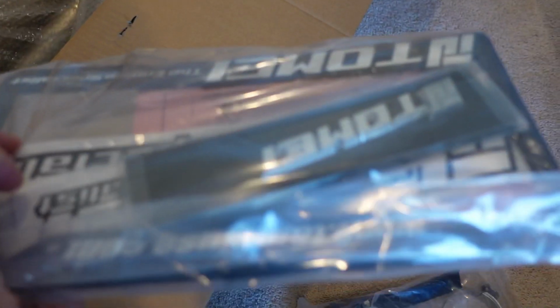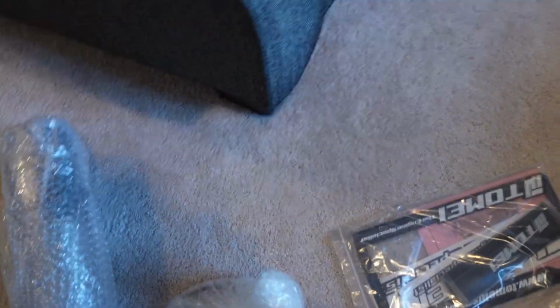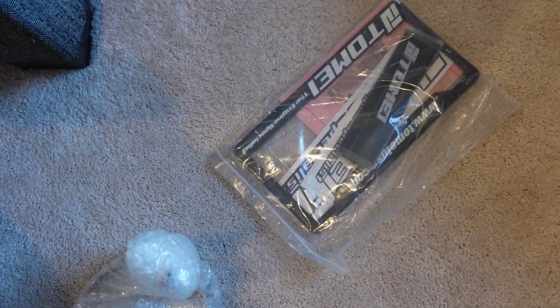Just a big old piece. I guess they send you some stickers and some logos and stuff. I probably won't do anything with that, honestly. I'm not really a big fan of putting stickers on the car. That looks really good. Comes with a silencer, which I'll need because I don't want to piss off the neighbors.